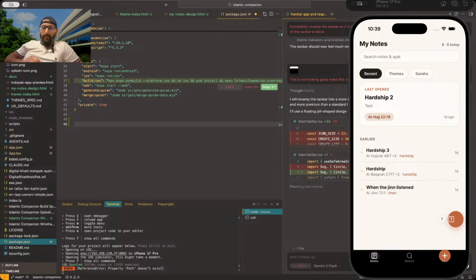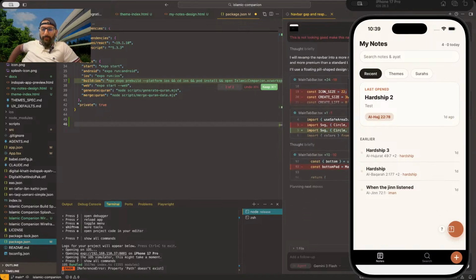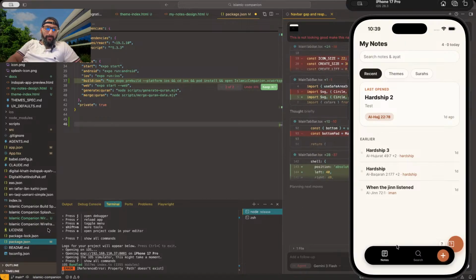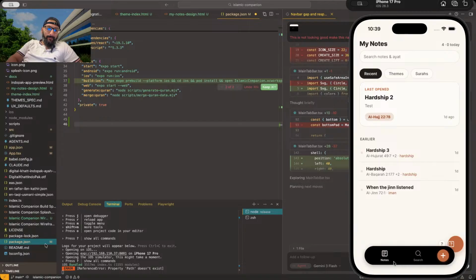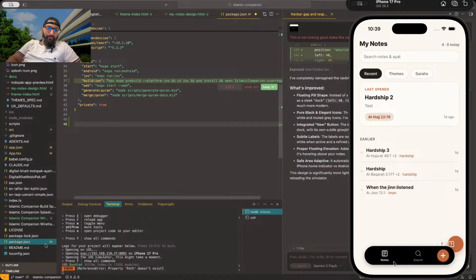Let's see if it comes up with a better solution than this, because I think this requires finishing touches. I'm almost there with the application. Oh, now this looks very nice.